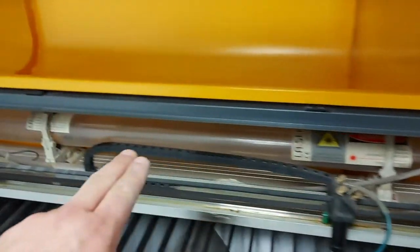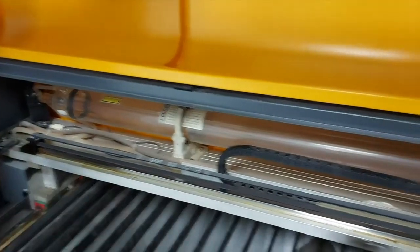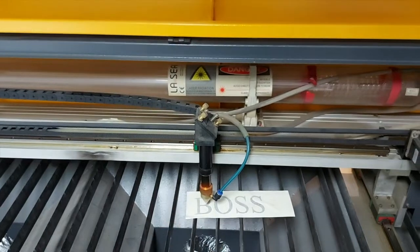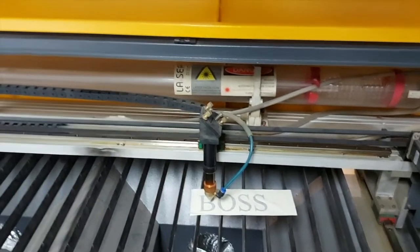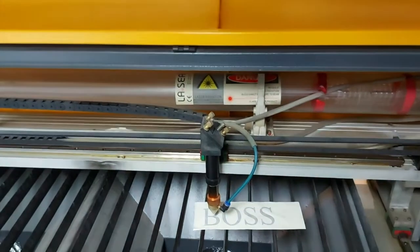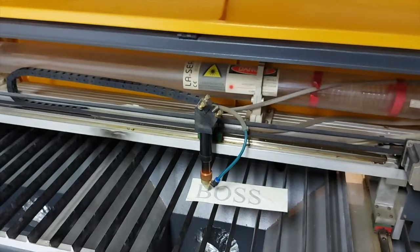Essentially the laser comes out the end, it bounces off of mirrors, and it goes down to this thing here. That is where the laser comes out, and that is adjustable right here to adjust the focal point of the lens that is in there so that you get a good clean cut depending on the thickness of the material that you're cutting.